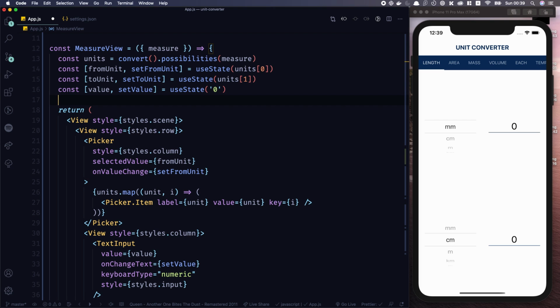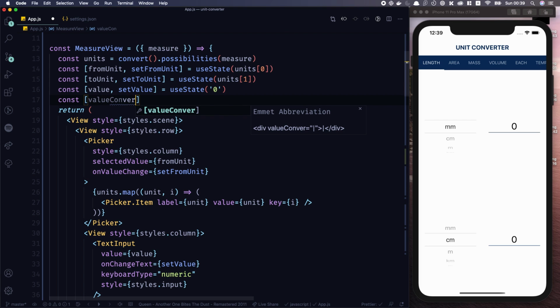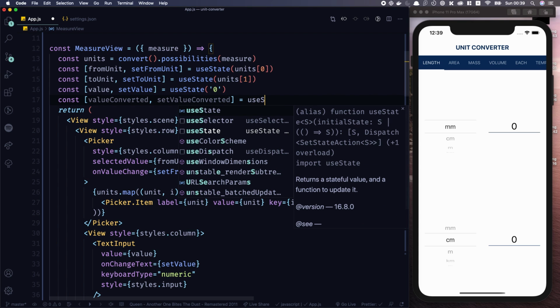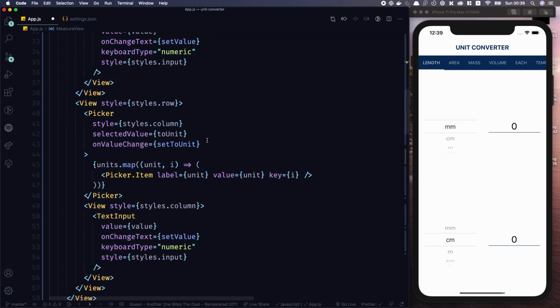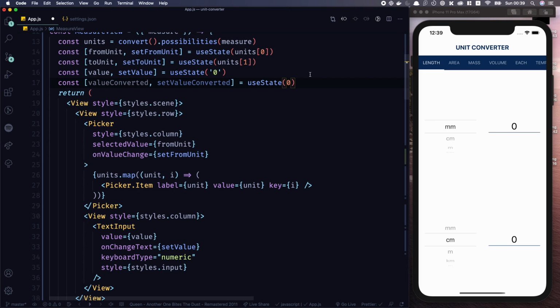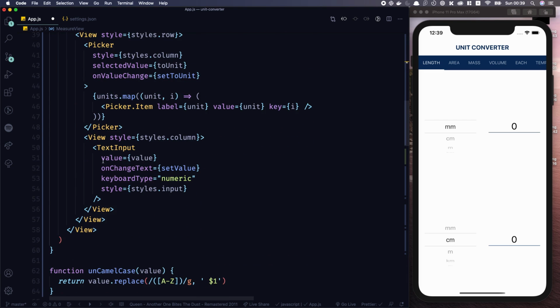So the state that we are going to call this is going to be valueConverter, and we are going to use this setter called setValueConverter, and we again are going to use state, and in this case we can use a number, because this is just going to be displayed.